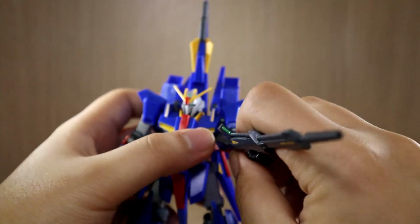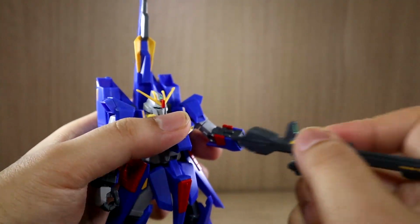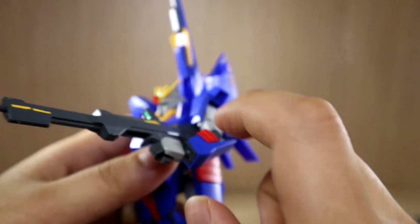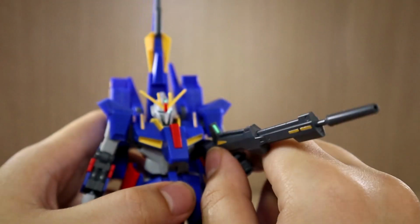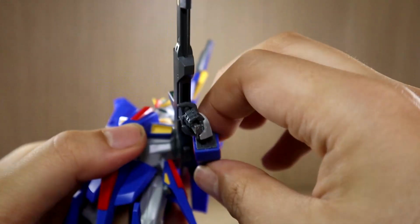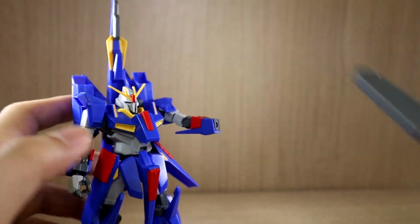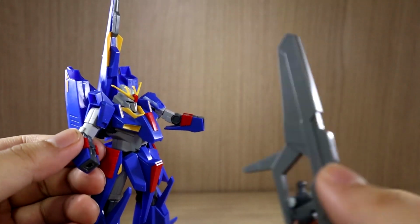It works, but the issue that I'm having is that these weapons are all quite long, so you have to connect the arm weapon first onto the hand, and then you have to make them go below the armpit section. I'm not the biggest fan of this, depending on the weapon, but it works, and I'm surprised they gave you this weapon in the first place, because in all the games I played, none of them actually had this rifle. Most of them would have this rifle. So it still works. It's a good bonus, but I'm not going to be personally using it.